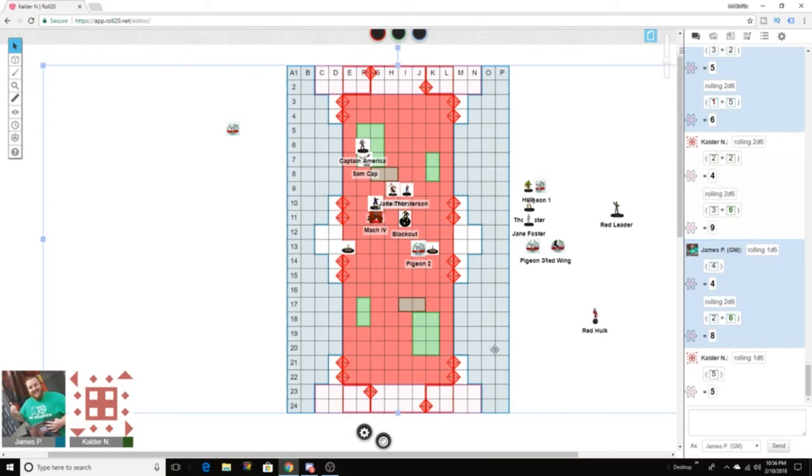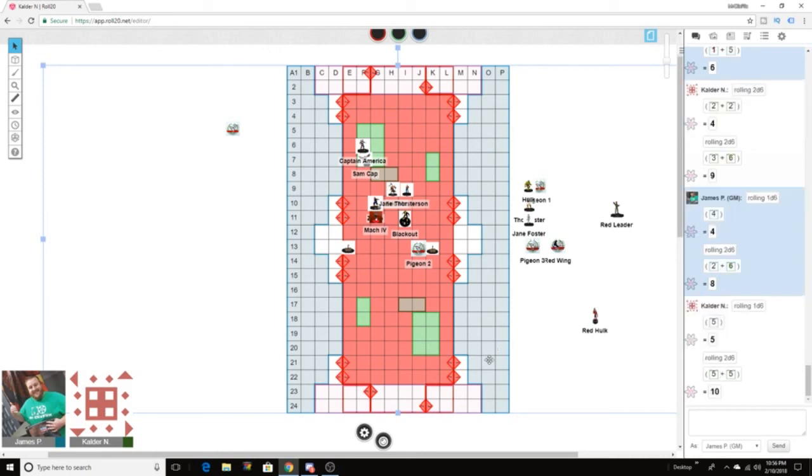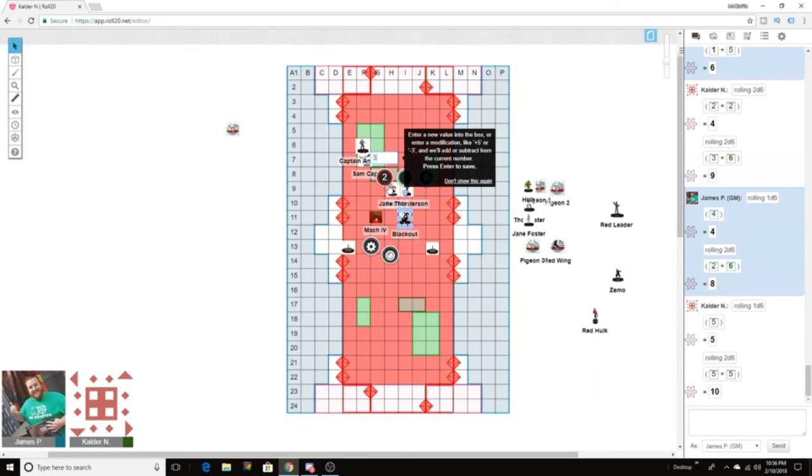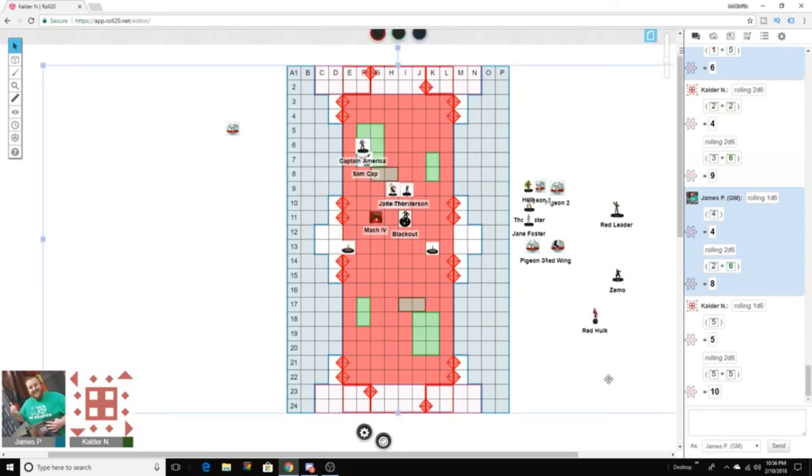A 6. That's what I like to see. There you go. So that takes care of Zemo. That puts Blackout on click 3. That puts Mach on click 3. Eric on click 2. And it's still your turn, but that is a push for Jane, so she does kick the bucket. Oh, she does. Yay! Yep. So, well, that's your hindering.